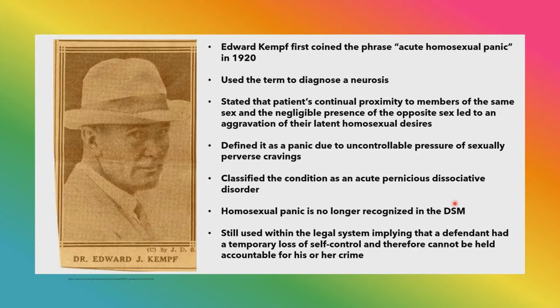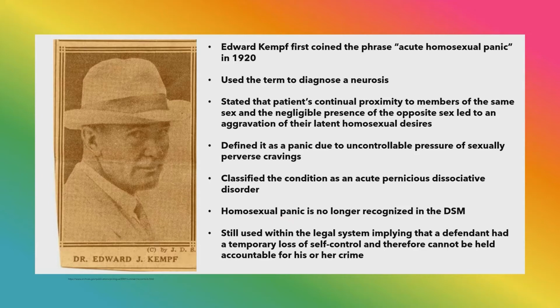And he also classified the condition as an acute pernicious dissociative disorder. If you're familiar with psychology, you probably know that when we say dissociative disorder, it means that a person is not really in reality and is kind of taken out of reality and brought somewhere else. So they're dissociating from their current world.